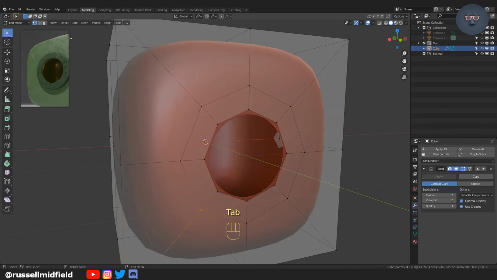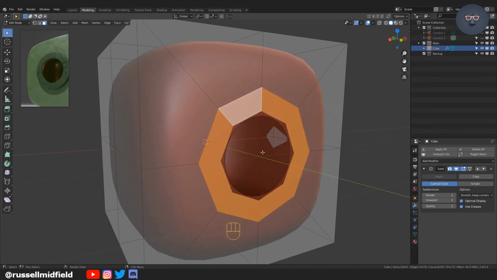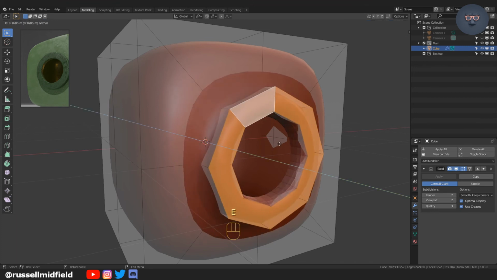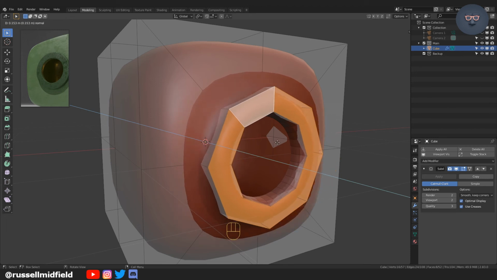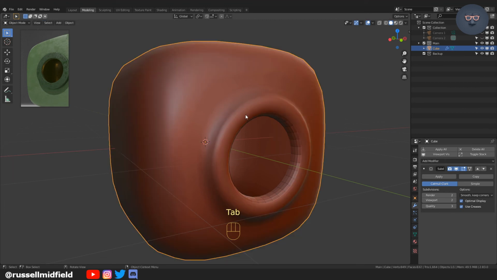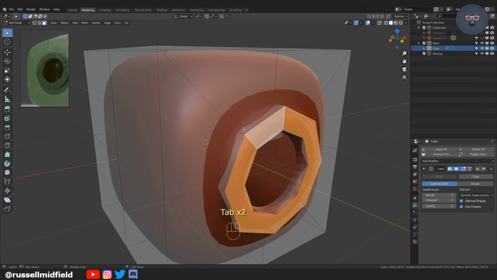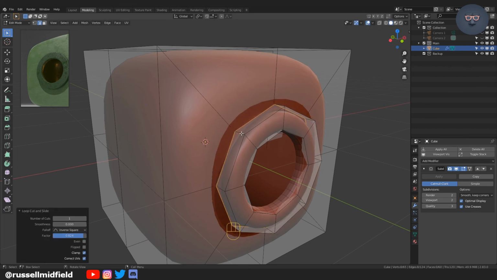Tabbing back into edit mode, if you wanted to have something that looked a little bit more like what's in the thumbnail, kind of accentuate your hole, if you will. Sounds a little dirty. But yeah, if you wanted to kind of add some detail to the hole, something for clothing or a hat or shoes, something that you might put laces through, as you'll see at the end of the video, a little clip of an application of this technique, you can certainly do so.